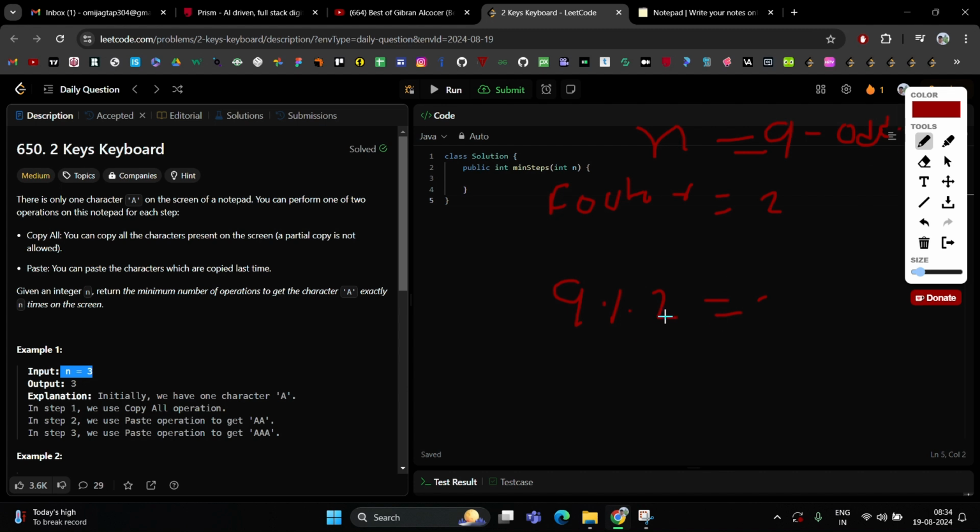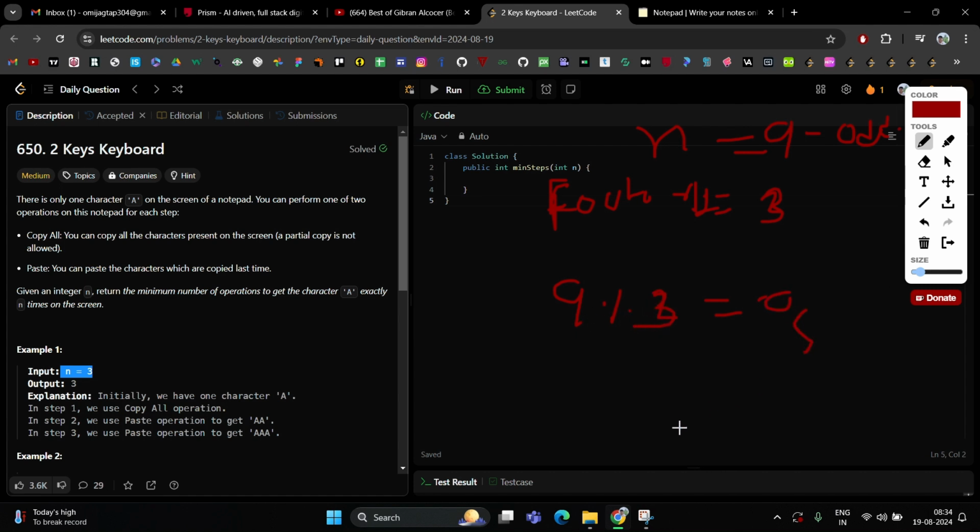To rectify this, we'll just increment the factor. So if 9 modulus 2 is not equal to 0, then we'll increment to 3.